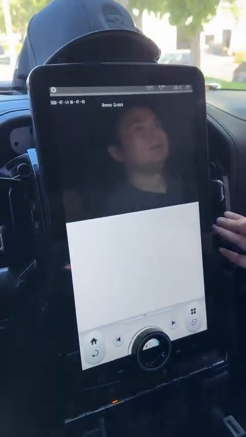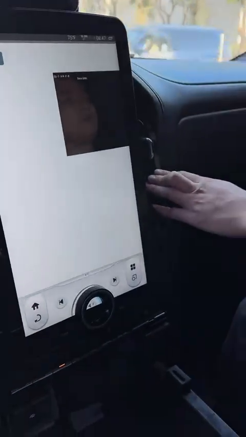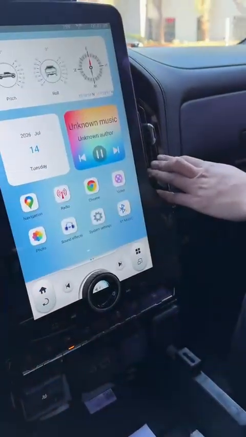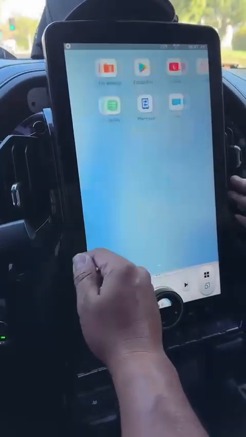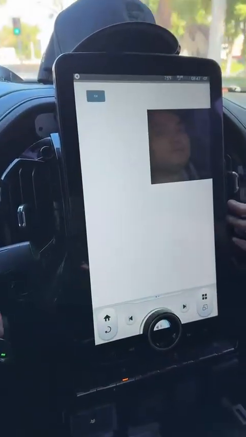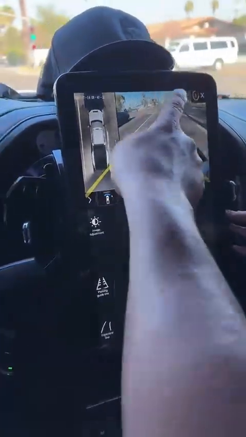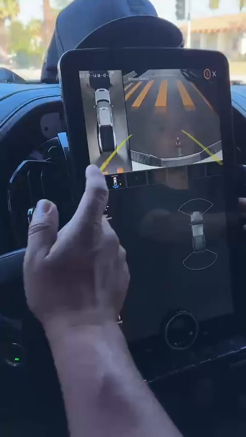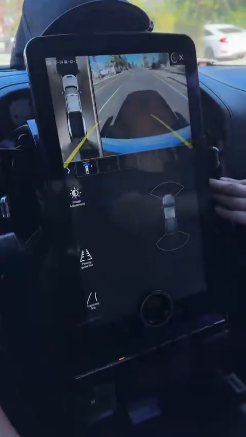You'll have to go back to get out of that mode, but you'll still have access to them. So once you hit camera and you're going above 7 miles per hour, it'll always give you that timer. You can reselect different views and the timer starts just like the factory does.